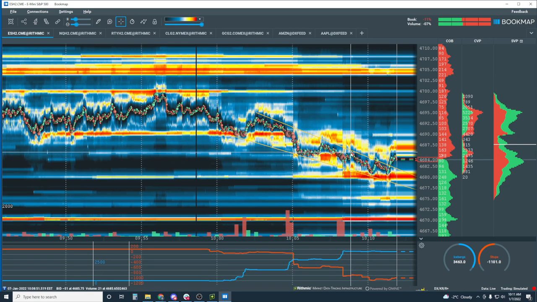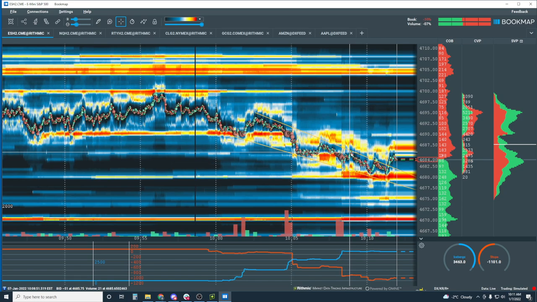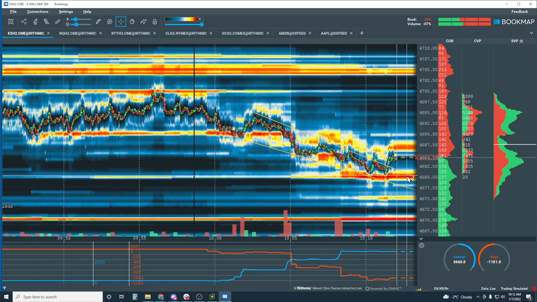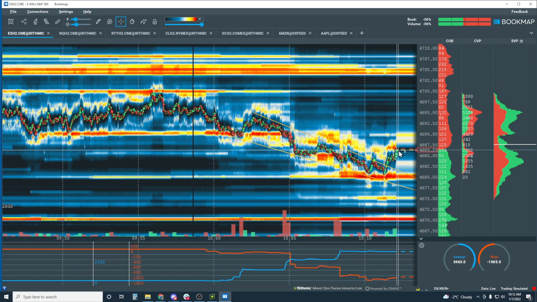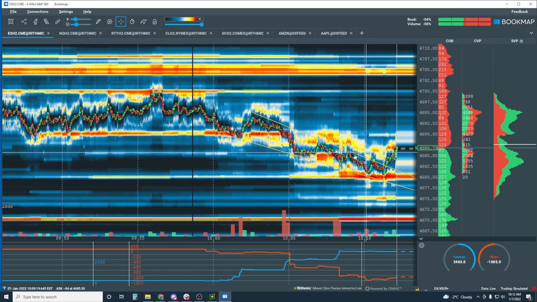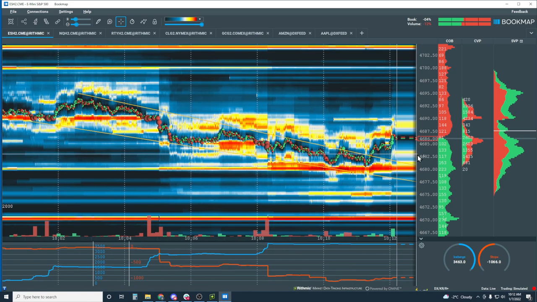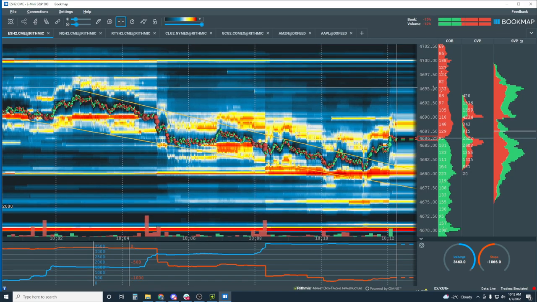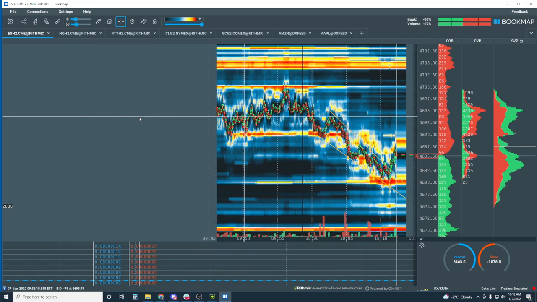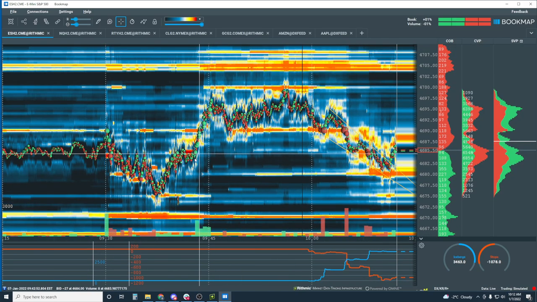Likely just a test back up to the swing right here around 46.85, and then maybe we'll get another rotation back down here, etc. However, we might not. We might just get enough buyers in here. They're starting to come in. They're starting to break this here, and it's starting to break on some size. Okay, so let's see if we can get our move back up into some of these previous swings on the higher time frame. This is more of a higher time frame move that we're looking for.